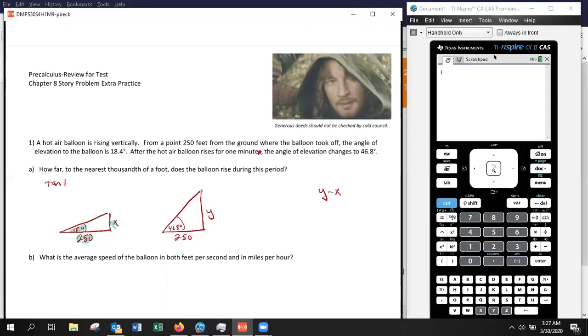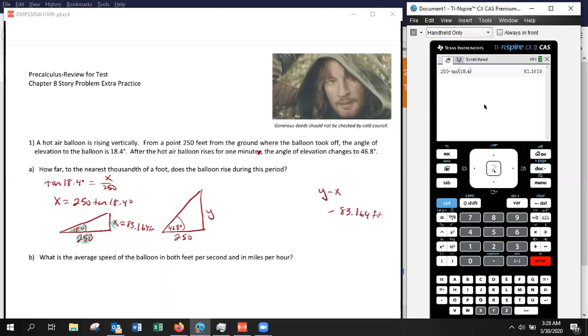So the tangent of 18.4 degrees will equal x over 250. And if I solve for x, x will equal 250 times the tangent of 18.4 degrees. I have my calculator up and ready. So I take 250 times the tangent of 18.4. Let's actually type that in now. 250 tangent of 18.4. It looks like I get a height of about 83.164 feet. So I will be subtracting out the 83.164 feet.